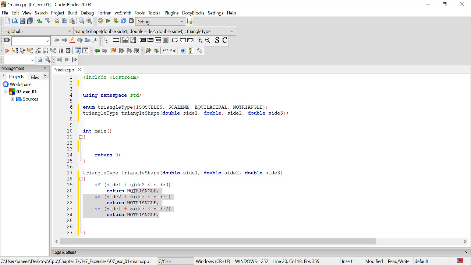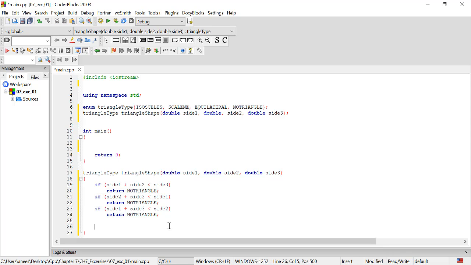Now, if the function is still running past these 3 if statements, that means that the 3 sides inputted can be the 3 sides of a triangle.